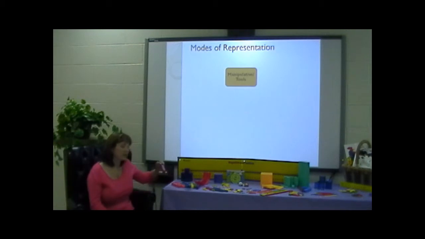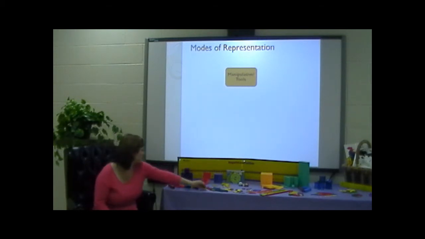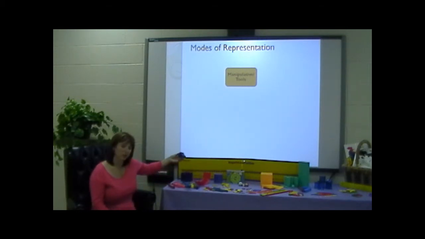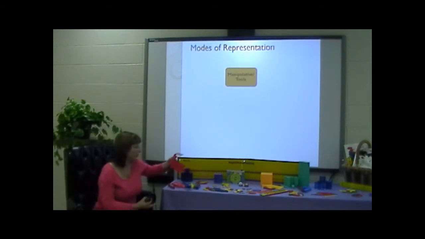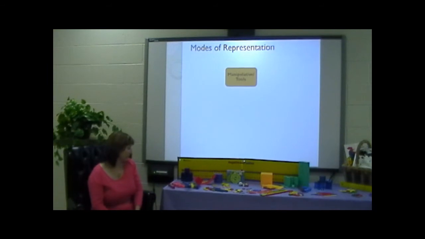They may use things like these fraction equivalency towers to help prove their reasoning when they're solving problems. They may use Cuisenaire rods to represent proportional relationships. They may use blocks to represent volume, or use figures like this, which will help them define surface area and volume of 3-dimensional figures. They may use fraction pieces that are circular or rectangular in nature to either solve problems or prove that their solutions are reasonable.